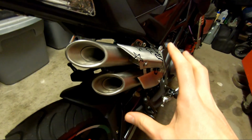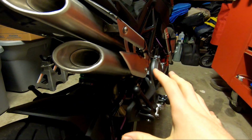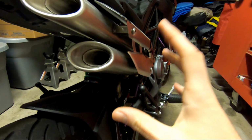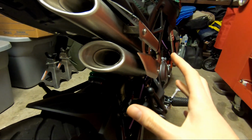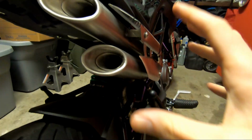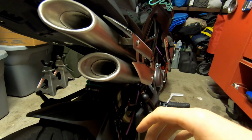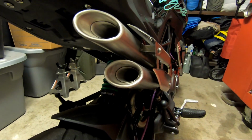So last time I messed with the exhaust, I put in a super quiet baffle down here. Now, that did help. It helped a lot in cutting out some of the resonance of the open pipe, but it's still really loud, and I think that can still kind of be heard on the videos, even though I have a microphone in the helmet. It's still prevalent, and if you think it's bad in the audio, then it's really bad on my ears. So on extended long rides, my ears are ringing after I get off the bike, and that's not a good thing. So I want to try to silence it with something additional.